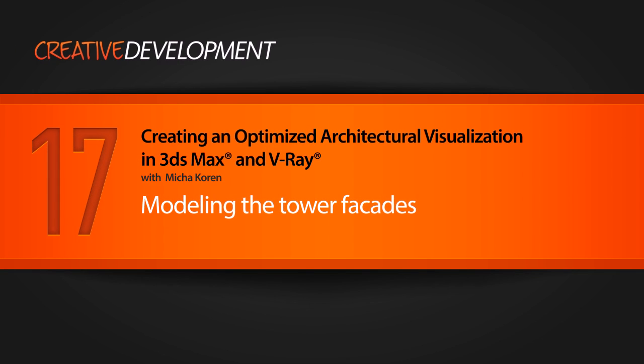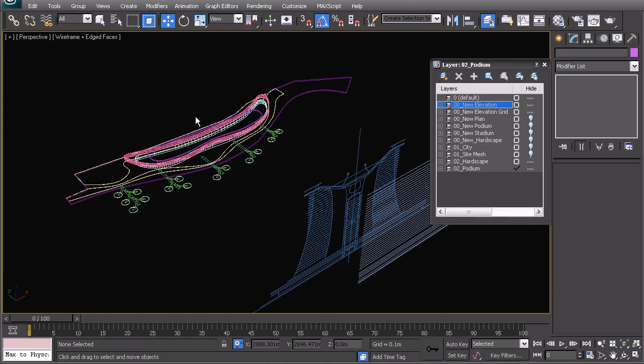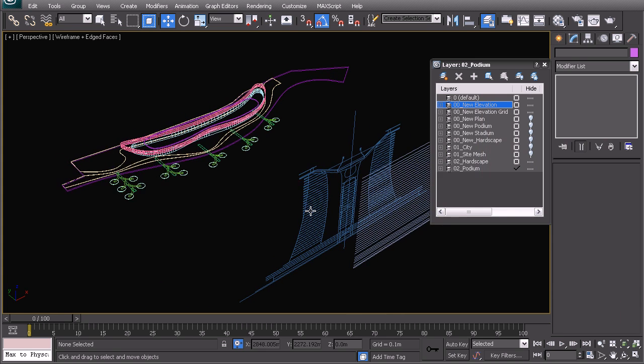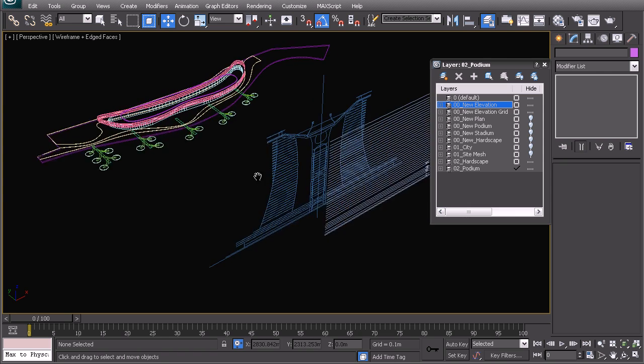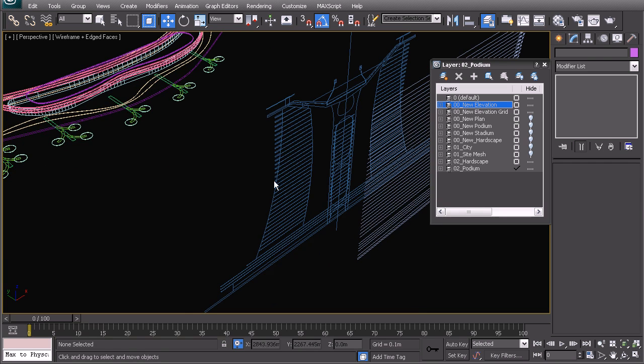So it's time now to start building the main towers, and we're going to spend the time in this video just looking at how we can use the plan and the elevation to generate that geometry. Now, this is a good point in time to stop and to think about how you want to model this, because there are a few different methods and certain people prefer to do things differently. So one option is that you could start with the elevation and you could draw this entire outline and model and extrude that sideways using this curve.